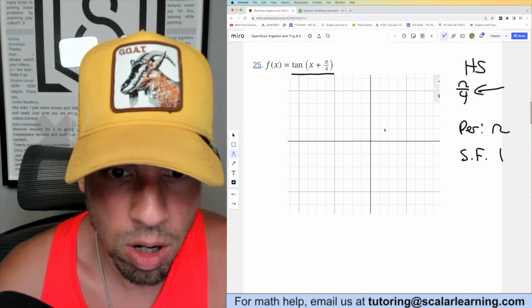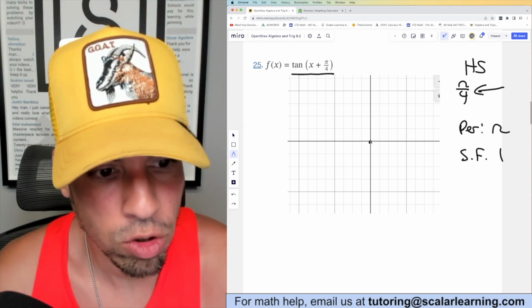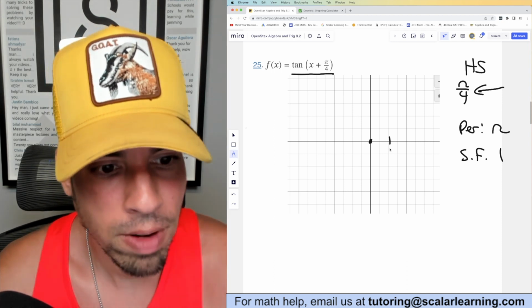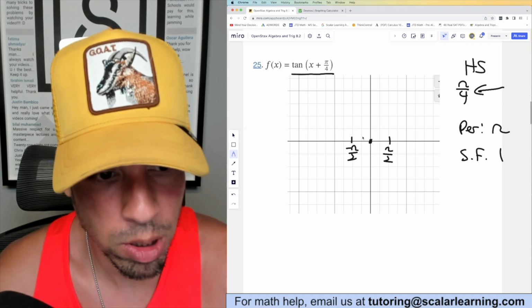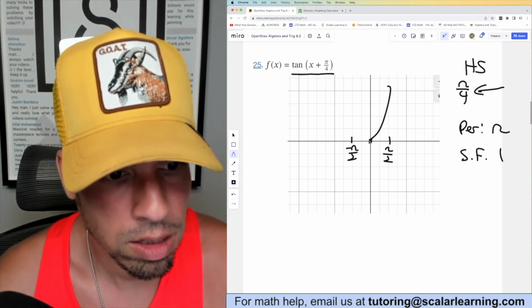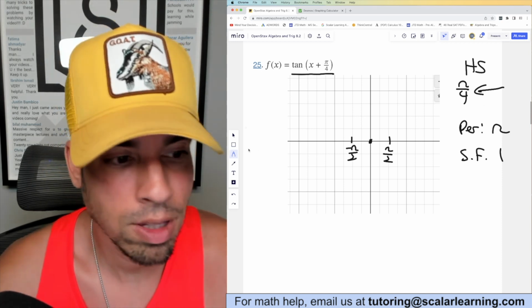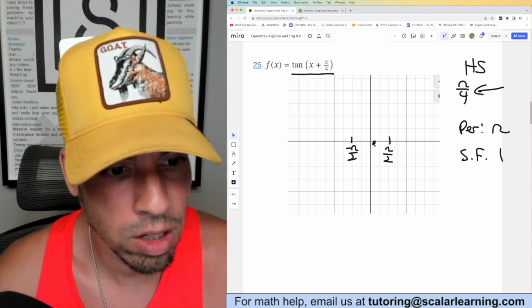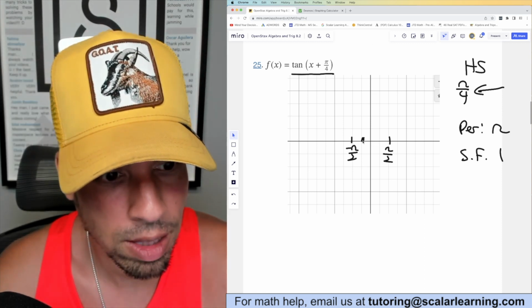It's an invisible 1. So what I like to start with tangent is to recognize that we usually start at the origin, and we usually have asymptotes at pi halves and -pi halves. Those continue out in periods of pi, right? And then we go like this and like this. But what we've done is we're starting with this shift to the left. So instead of being here, if this is pi halves, this is pi fourths, right? Half of pi halves. So I'm shifting to the left, boom.